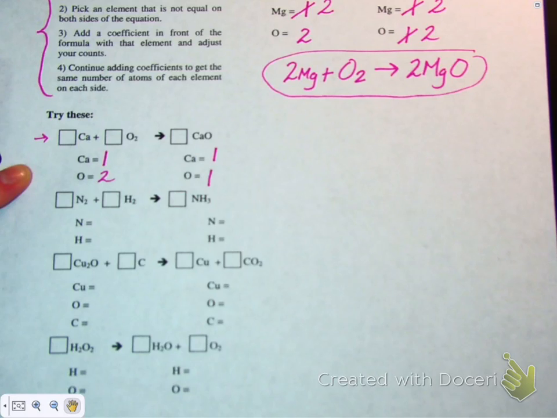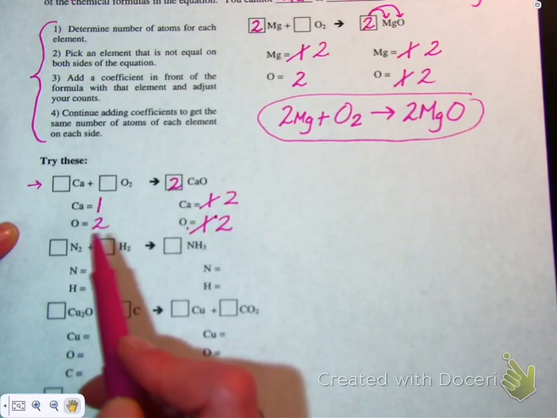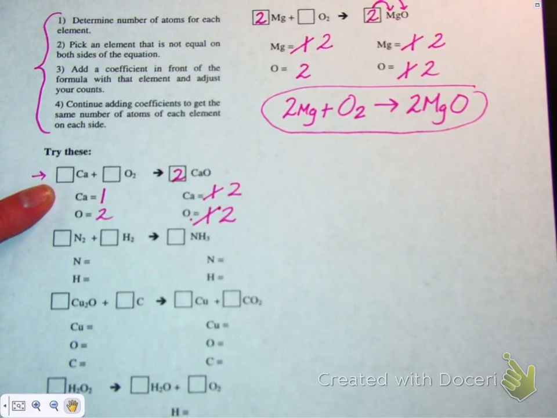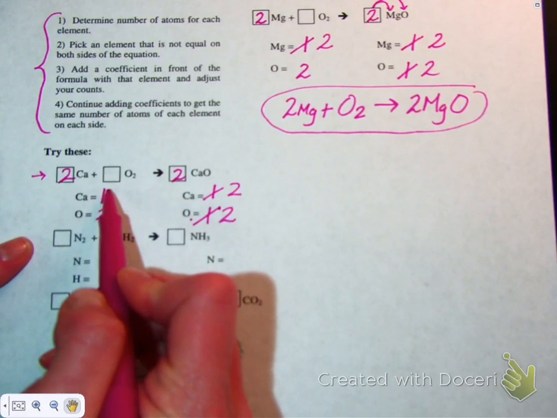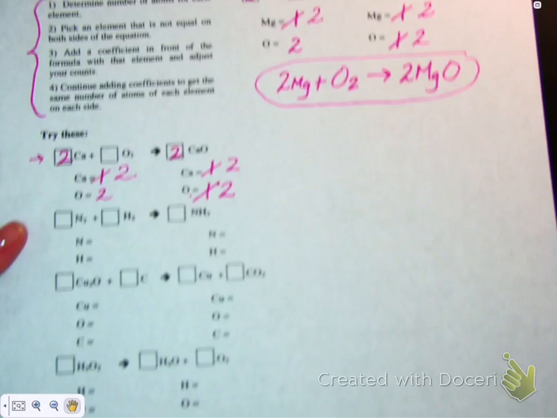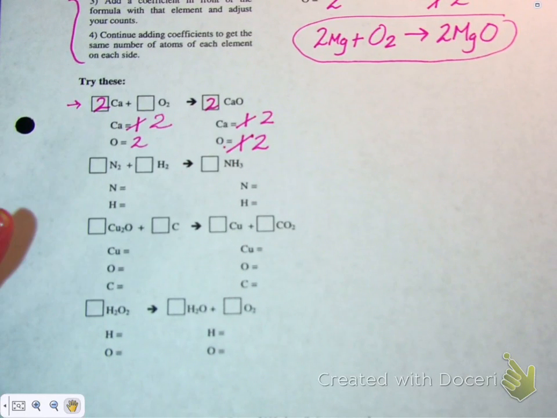And I'm going to recount. I now have 2 calcium and 2 oxygen, and just like in the last example, I've now thrown off my calcium count. So where do I need to put my next coefficient, David? In front of the calcium on the reactant side. Very good. In front of the calcium on the reactant side, I've made a change. I need to recount. So we've done 3 that were almost exactly the same. So let's try the next 3, which are not exactly the same, and then we're going to go over them as a group. So give those a try. First, if you ever blank on what you're supposed to do, just start by counting atoms.